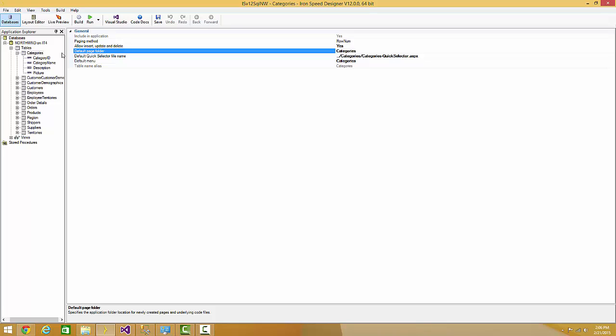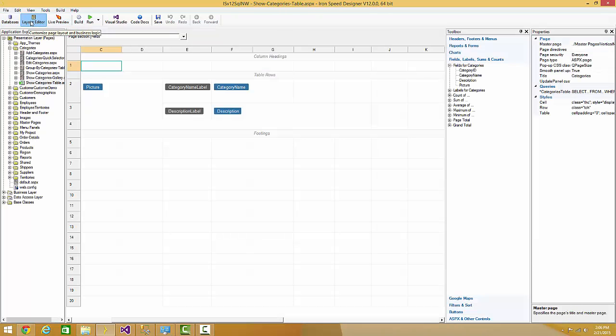So in our instance, for our categories table, the application will create entries within the categories folder, which we can see from the layout editor. Our categories folder, if we were to create new entries based on the categories table, they would reside under our categories folder.